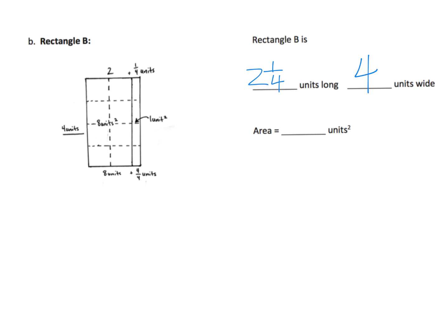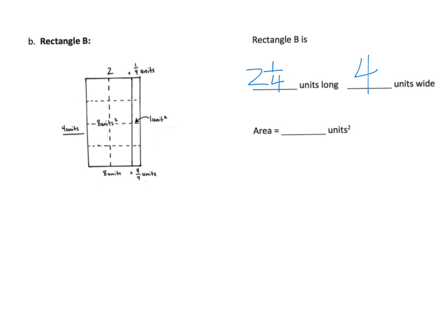So now what we're going to do is we need to find the total area. So we're going to use logic. Well, if this is 4, that means each one of these is 1, and then this is 2¼ so each one of these right here is 2. So each one of those is 1, I mean.